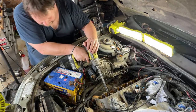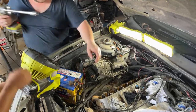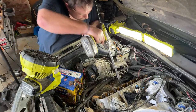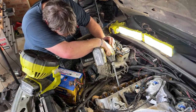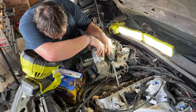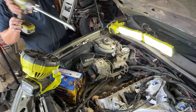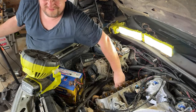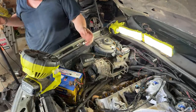Bring the fan back. No one needs their ears. Yeah, I know. I didn't want him to take the battery from the light because that's the only way you guys are seeing stuff. But I knew there was a battery in the car, so it was all right. Just had to go and get it.